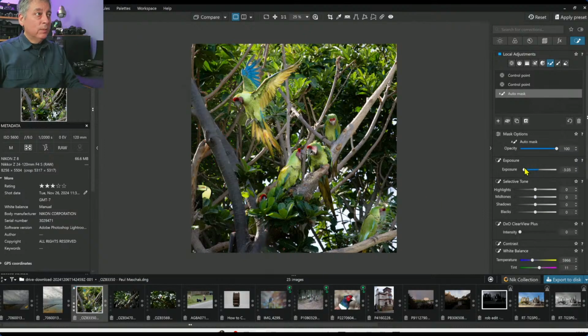I'm just going to experiment here. Yeah, that's not bad. Just add a little bit more in there. I'm going to pull these in just a tiny bit.